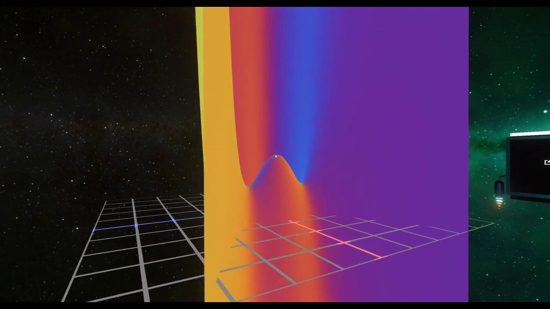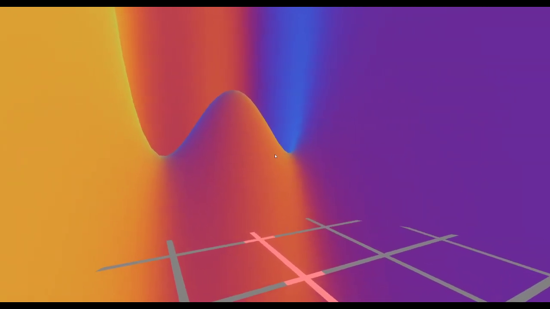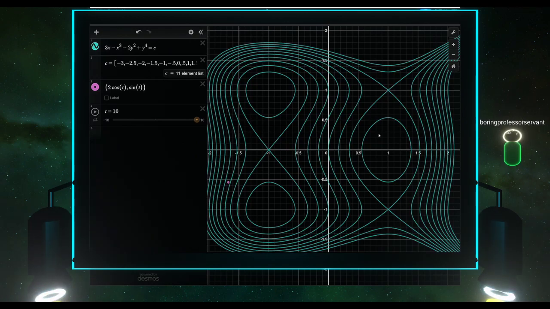Look, it's got like a peak here. It's got two saddles, little Pringle points, right here and right here. And then two dips down here. You see that? Now let's go back to the level sets. Okay, look. What we're witnessing in here is the bulge, the peak part, is somewhere in this part of the national park. And then these are the two low points.